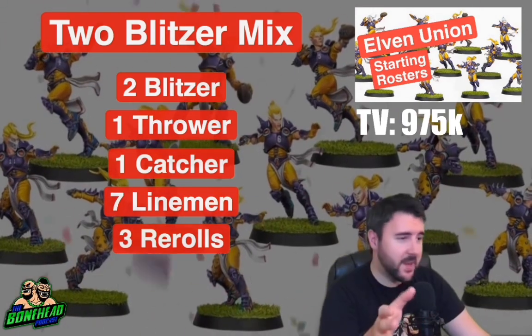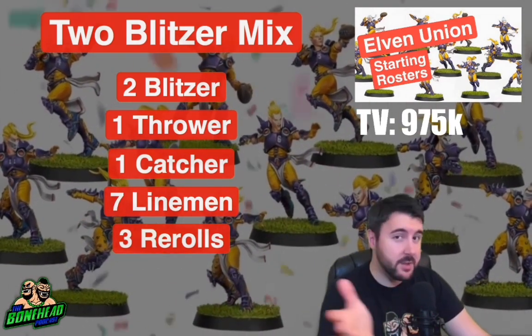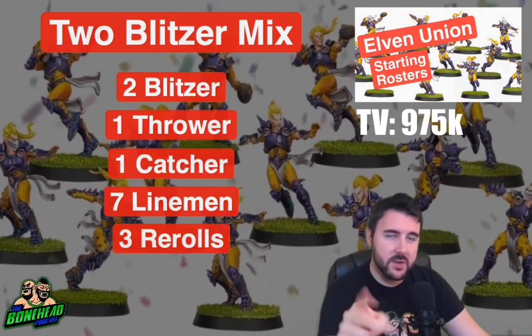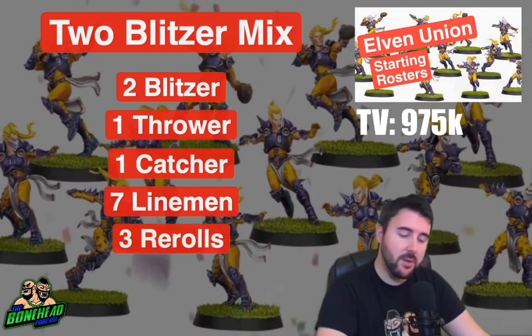Now we just mentioned how good blitzers were, so the first roster we're going to look at is the 2 blitzer mix. This roster comes in at 975, so you even get 20k left over to show off with. So 2 blitzers, 1 thrower, 1 catcher, 7 linemen, and 3 rerolls.